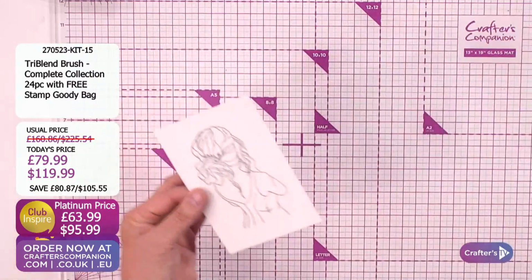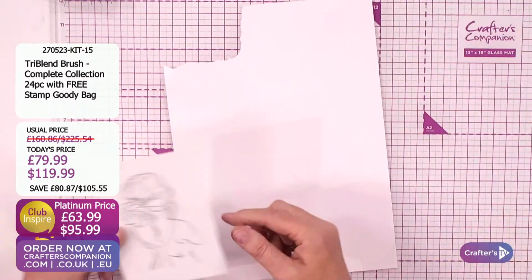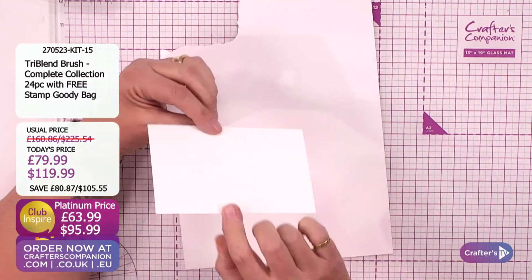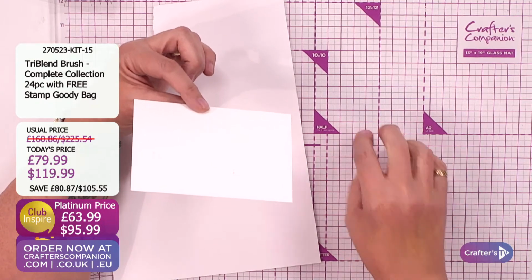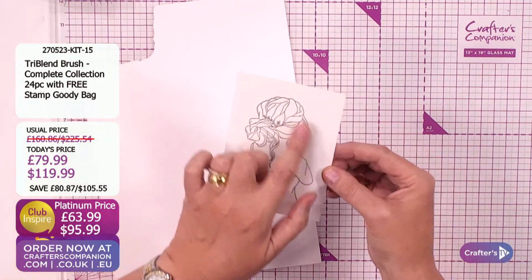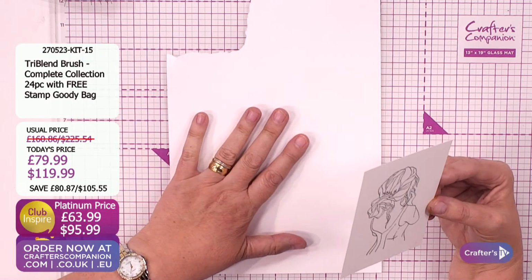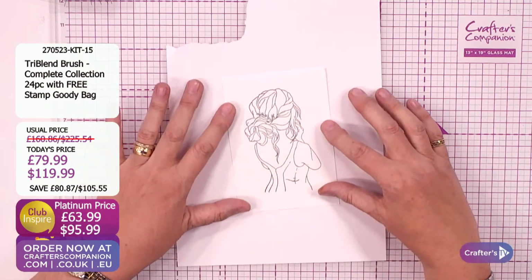So I'm going to take that out of the stamp platform. I'm going to grab my piece of scrap card again just to rest on. Whenever I'm alcohol colouring, I always have something underneath. As you know, the alcohol will bleed through the cardstock, and if you saturate it too heavily and the alcohol ink hits something that's non-porous, it's got nowhere to go other than soak back into your card, and that's where you get a lot of the bleeding of the outline, because there's simply too much ink. This acts like a blotter, so if any of the ink does go through, I often use watercolour card for that reason, but any card will do underneath it. It doesn't have to be a cardstock as such.